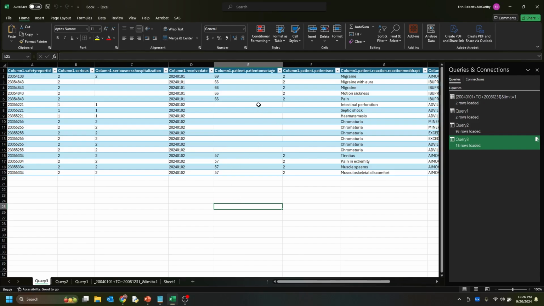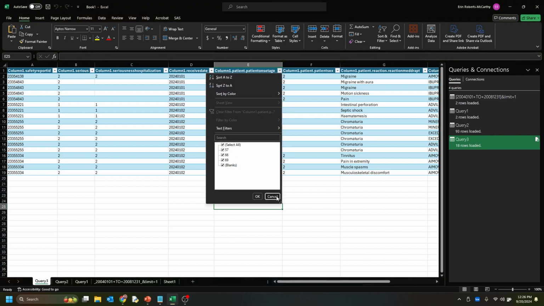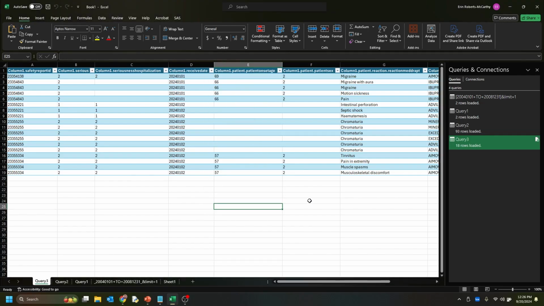So you've got a couple of different options here. One is that you can remove these records, which you can do either here in the end during your analysis in a program like SAS or Python, or you can do it in the beginning when we pulled in our data and limit the records to only those that have a patient sex and patient age available.